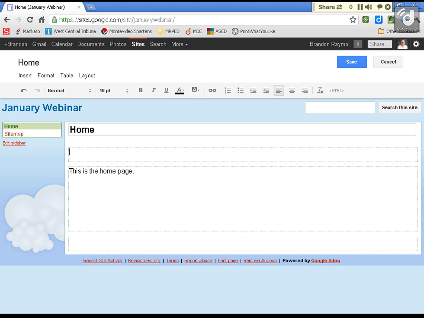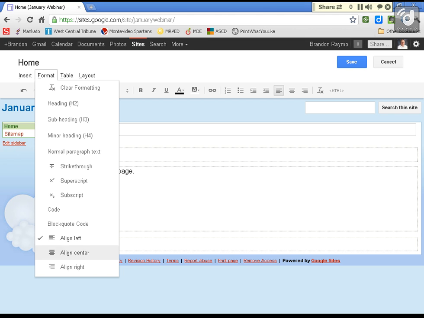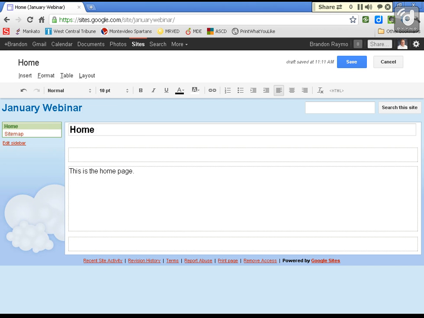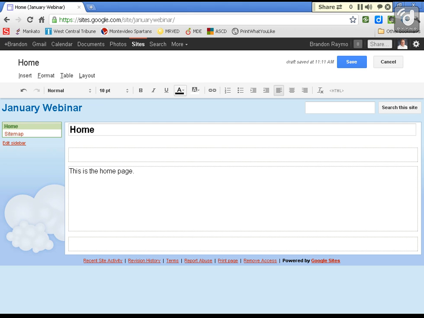Okay? Now, table, if I want to insert a table, it's just like in Microsoft Word, whatever you're going to use, you choose your table. It's a good way to set things up, and if you want to do buttons on your site, a nice way to do buttons easily. That's insert table. Formatting, a lot of this stuff can be done on the toolbar here, and so we really don't worry about that. The only ones that maybe you really need to know are superscript, subscript, and strikethrough. Other than that, a lot of the stuff, like I said, can be done here.